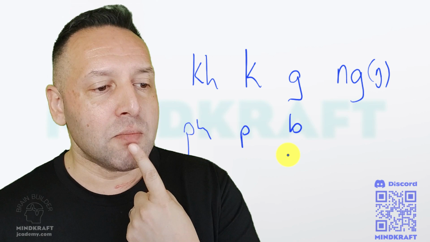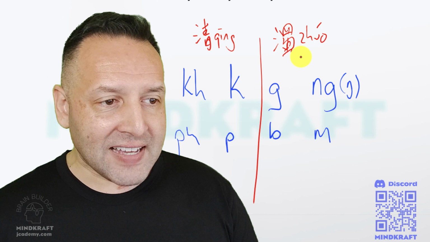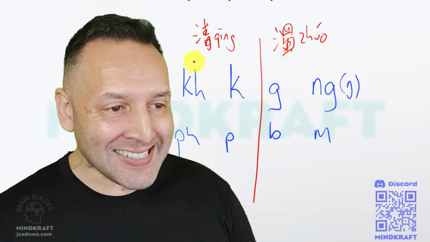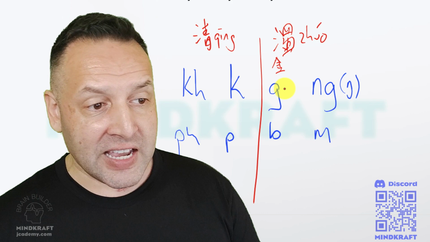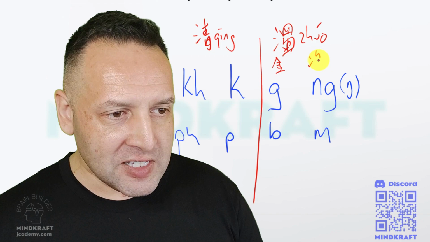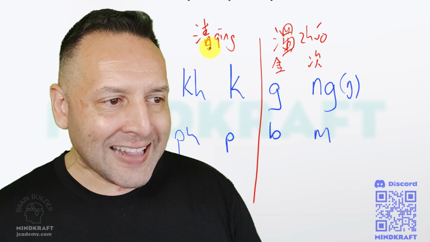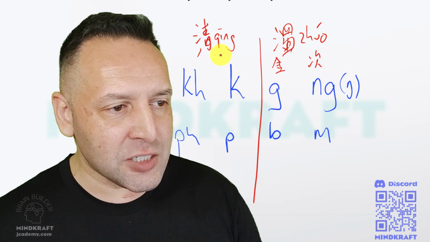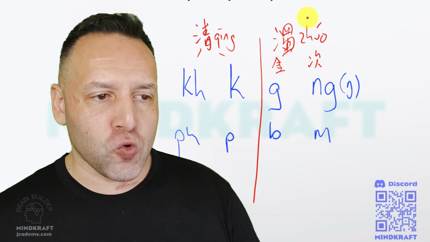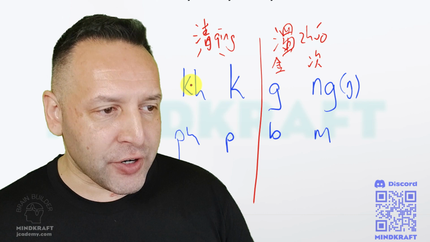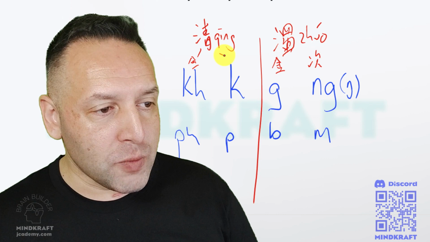So in Chinese, we'd have what was divided into zhuo, which were these muddy sounds, and qing, which were clean sounds. Now, these muddy sounds, we would have full zhuo. This is the character for full, quan, so this is quan zhuo. And then this character here is ci. Now, you might know this in Chinese, yi ci, liang ci, for times, but here it means a portion of, so this is partially zhuo, which is your nasals. And then here we also have qing, so we have full qing, quan qing, and this is partial, ci qing. So qing is clean, zhuo is muddy, so voiced versus unvoiced. And then the aspirate would be quan qing, and the stopped throat would be ci qing. Now, isn't that crazy? We have exactly the same system as we see in Thai in Chinese.